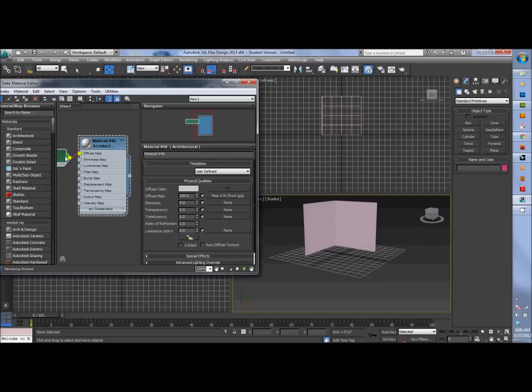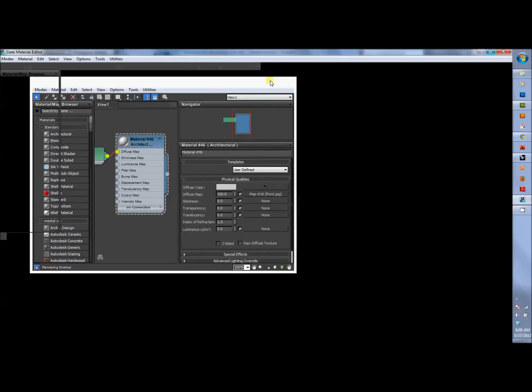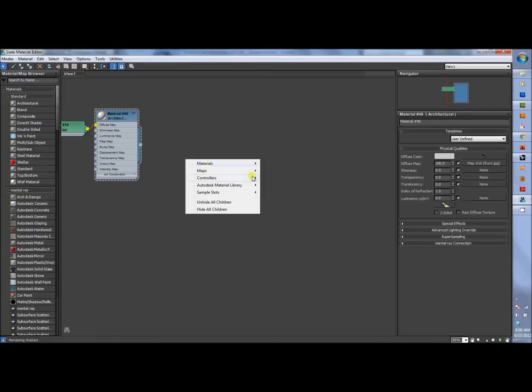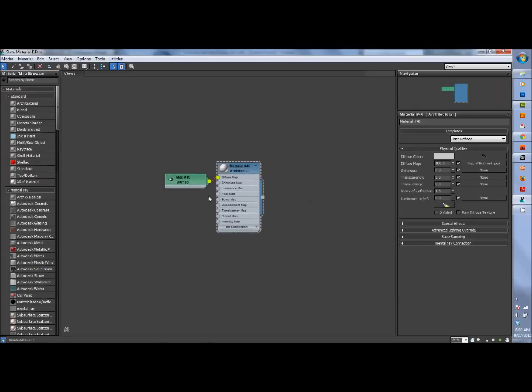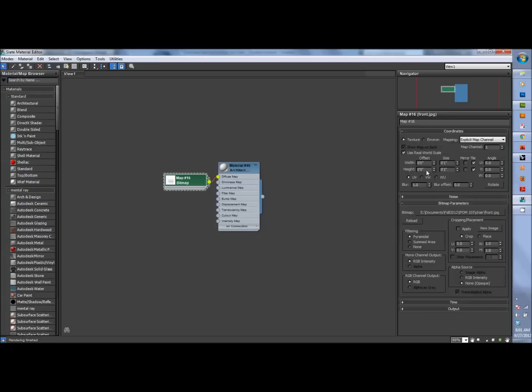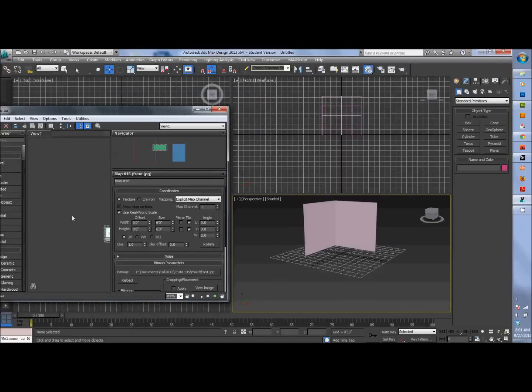So let's open that up, and then I'll open this up just so you guys can see. My pan is being finicky, so I'm going to double click on that. And the size, I'm just going to match it to the size of those planes that we made. So now we have our material. I'm not a big fan of the drag and drop thing that Max has going on. So the way that I apply materials is I select it, right click on the material, and do assign material to selection.